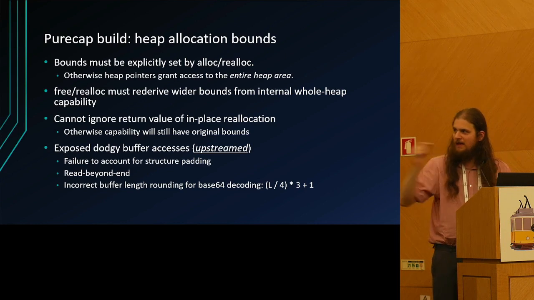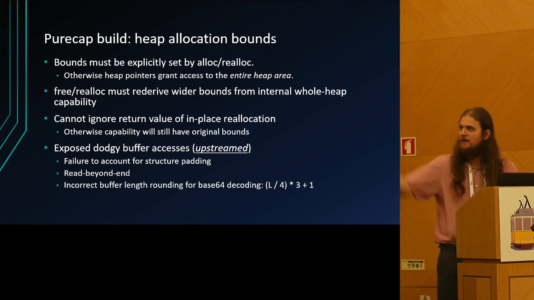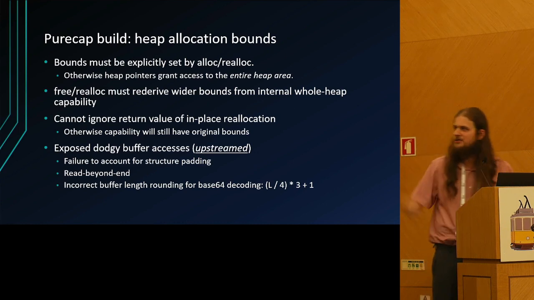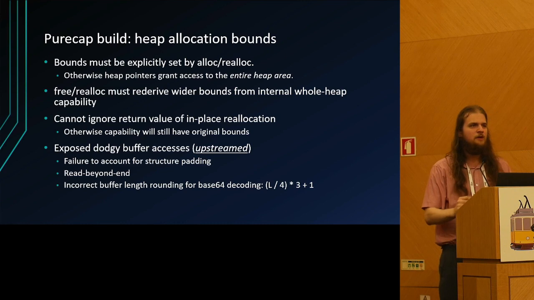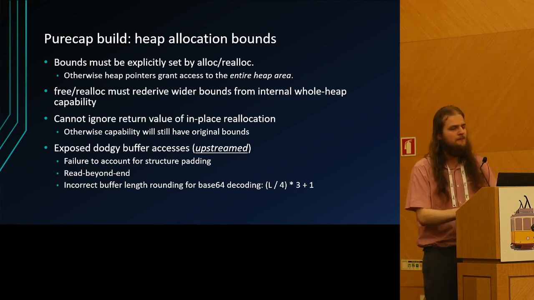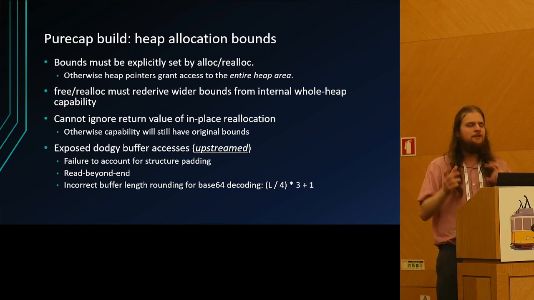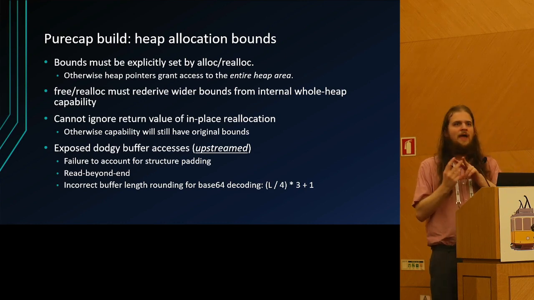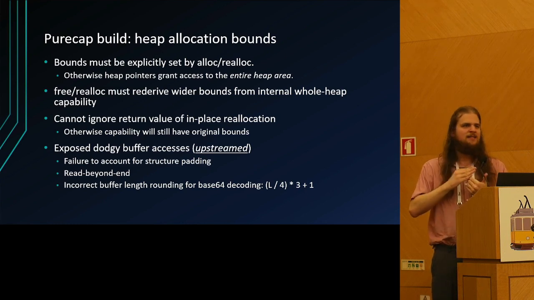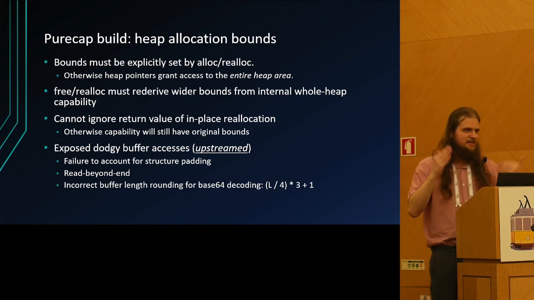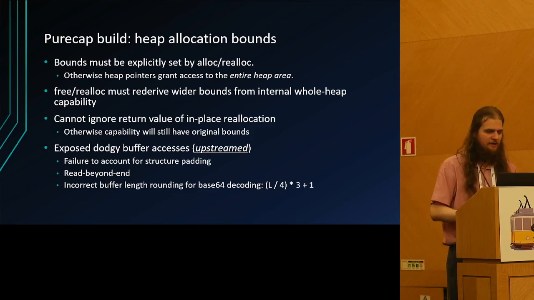If you're trying to take 3/4 of something, but you do the integer division before the multiplication, you're going to wind up with truncation issues. This formula there can wind up as much as 2 bytes too short. And so, we fixed the order of that. It's little things that are very easy to go unnoticed when you're allowed to access 1 or 2 bytes beyond the end in the vast majority of situations, and nothing bad will happen, but there's still the potential that bad things could happen. So it's better to tighten this all up with the CHERI paradigm.